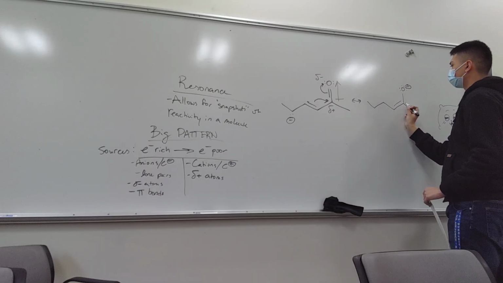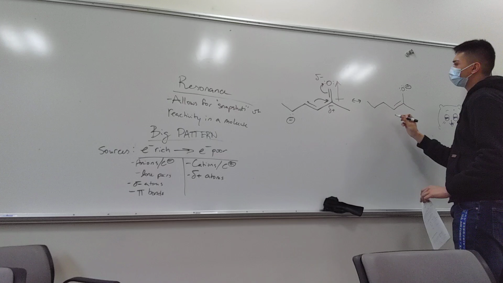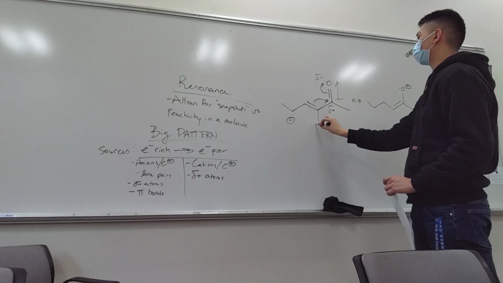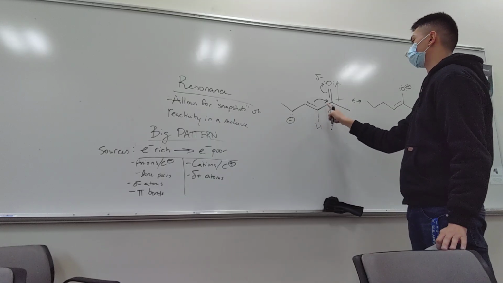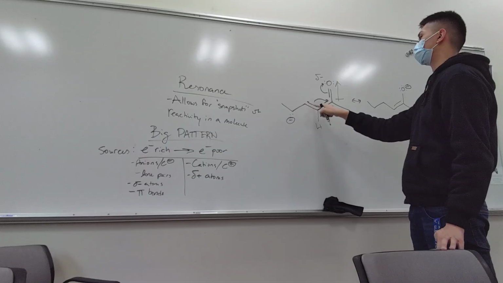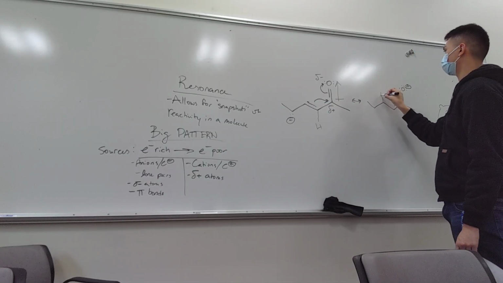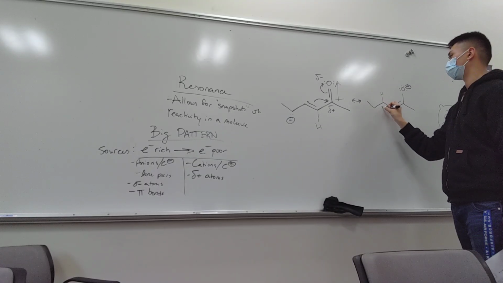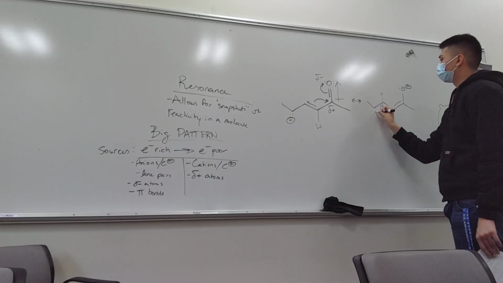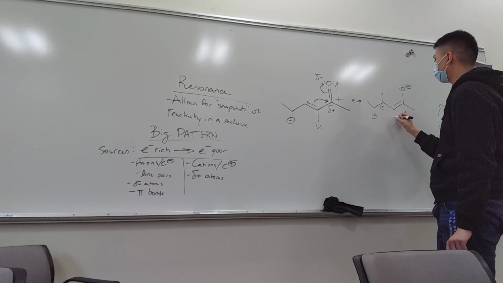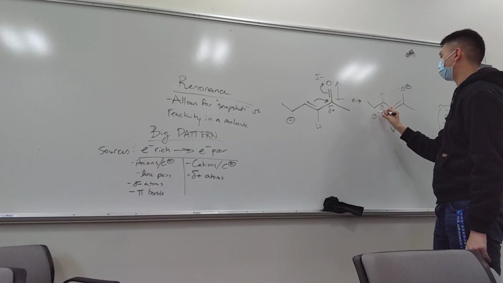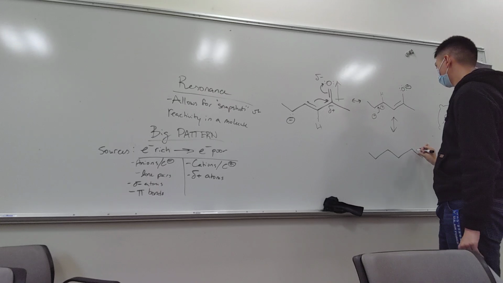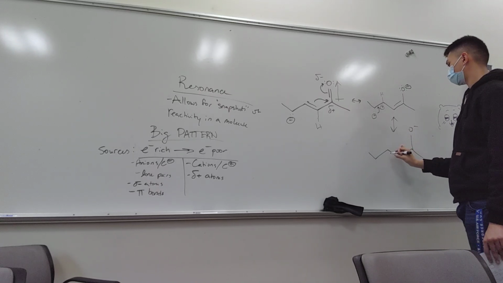This pi bond moves, satisfying this carbon, but we need to place a positive charge because, let's see, this carbon had one hydrogen, so 2, 4, 6, 8. What about this carbon that was having this pi bond? This carbon has one hydrogen, 1, 2, 3 bonds, meaning it needs a positive charge. Don't forget that we have a negative or carbanion, and then again, electron rich to electron poor, making this structure right here.